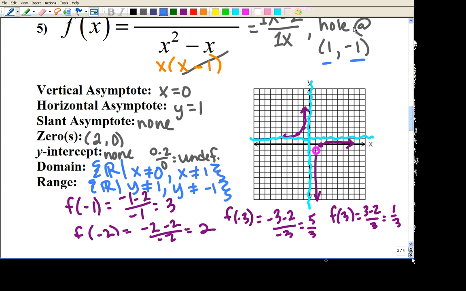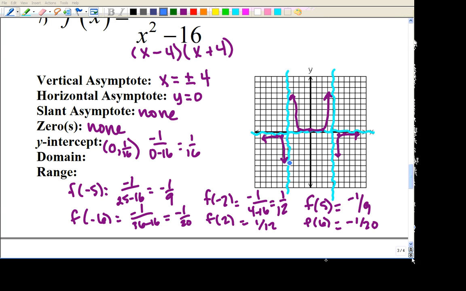So let's see if I missed any others. Sure did. Number 7. Okay, so the domain and range here. The domain on this one would be the set of all real numbers where x is not equal to either one of these asymptotes. So x does not equal positive or negative 4. And then for the range, that will be the set of all real numbers where y does not equal 0. It doesn't cross the asymptote in this example. Remember, it'll only cross the asymptote if that asymptote occurs at one of your zeros. So there are the other two domain and ranges.